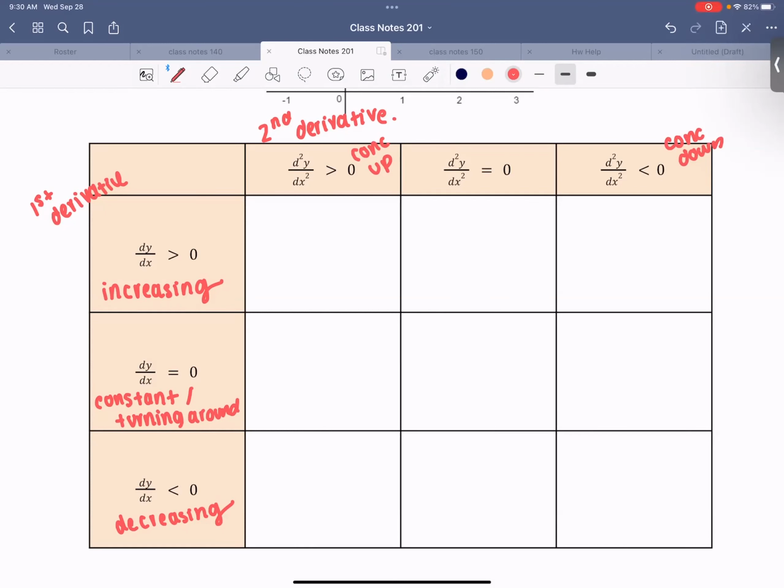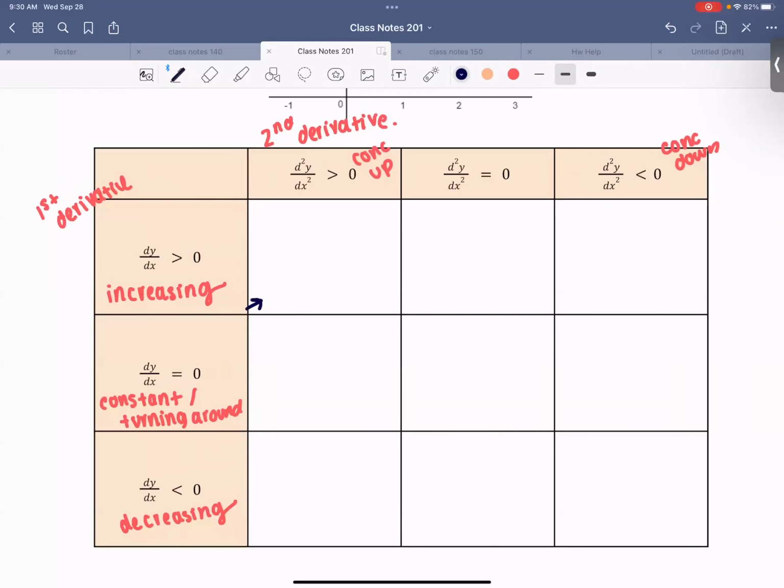I want to show you some pictures and show you exactly what the graph looks like in each of these scenarios. Let's start with the first area here. If my graph is increasing, as I read from left to right, I'm going from something really down to really up, right? So let me draw 2 points on my graph. If the graph is increasing, I'm starting at one point below the last point, right? So I know 2 points in my graph are going to look like this.